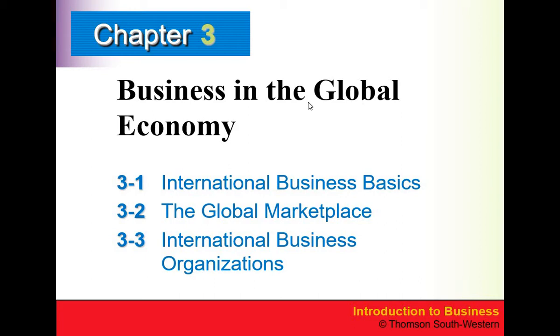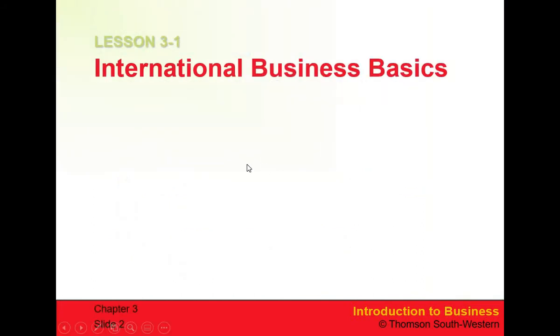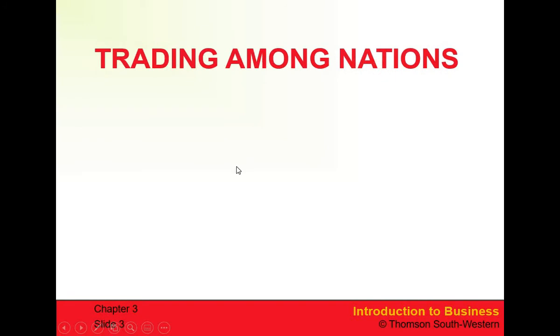What we're going to be doing now is moving right into Chapter 3. Chapter 3 is going to take a look at business and the global economy. We're going to look at international business basics, the global marketplace, and international business organizations. First section here is some international business basics.